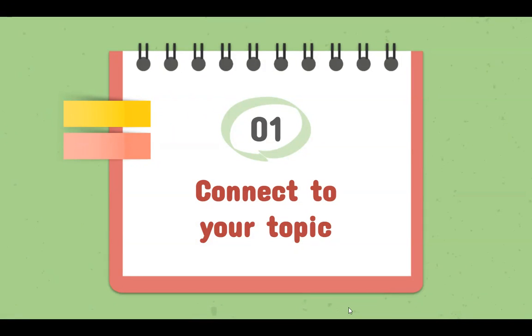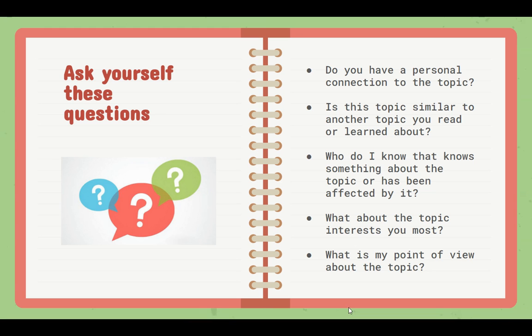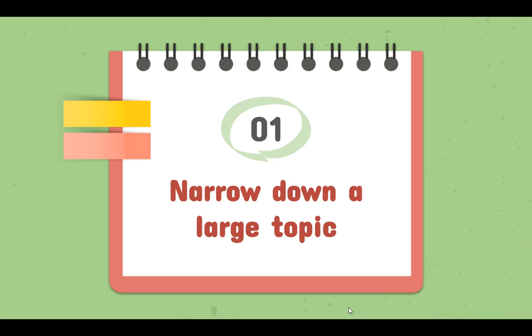Next, we're going to connect to your topic. You're going to ask yourself these questions. Do you already have a personal connection to the topic? Have you already read or learned about this in the past? Do you know someone that's been affected by this topic? What about the topic interests you most? And lastly, do you have an opinion about this topic? Do you already have a point of view?